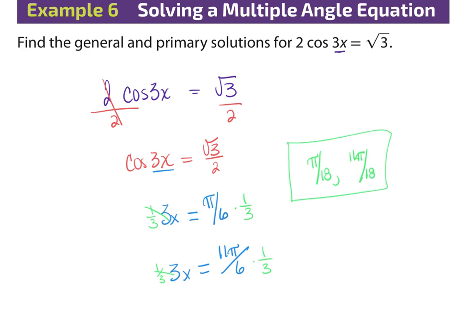The general solution, if you'll notice in your book, they're multiplying it by n, if n is 1, if n is 2, if n is 3. That's just saying if I were to do a full circle around and hit this angle again, or a full circle around and hit it again, right? But I'm just going to ask you for where it happens in the unit circle itself. And I'm not going to make you go through and find all the over 18s within the 360. I'm just going to ask for these 2. I'm not going to ask for all the other times that it could happen before you get to 2 pi, which is what would normally happen if you had pi over 18.